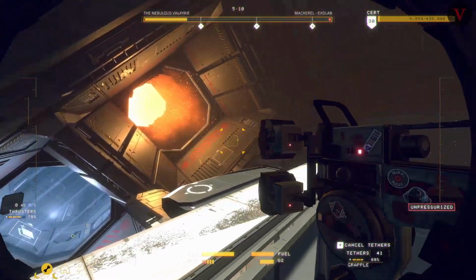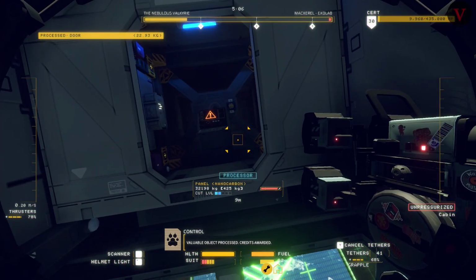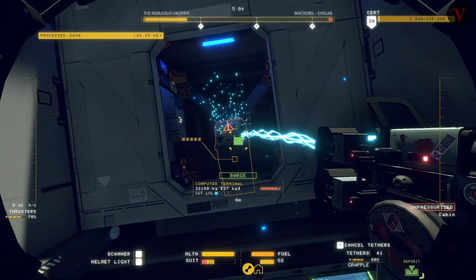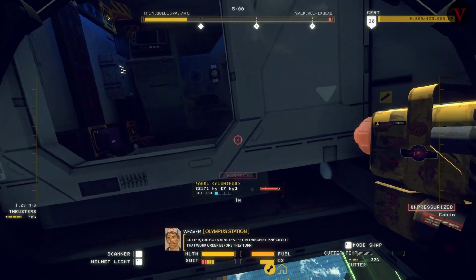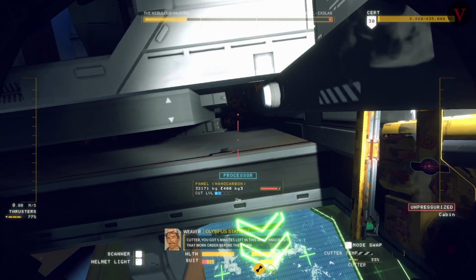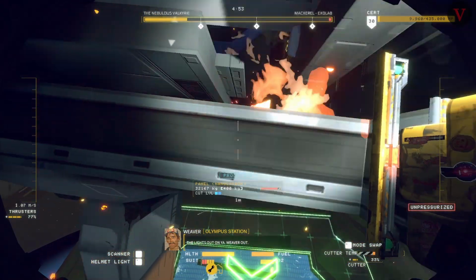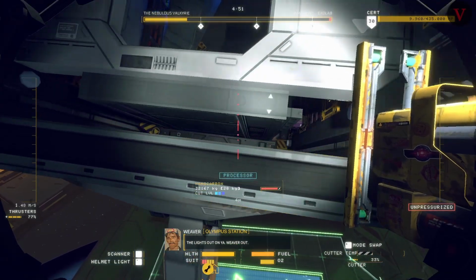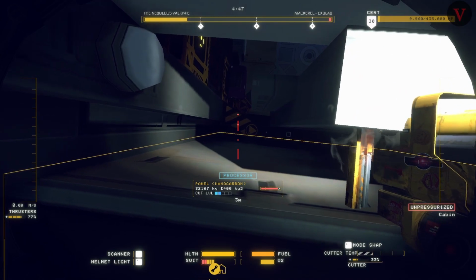Those are not airlock doors. You just peel them right off. Detach this from the floor. Cutter, you got 5 minutes left in this shift. Knock out that work order before they wrap. Make sure the lights don't turn out on you. We hit the power cells there.